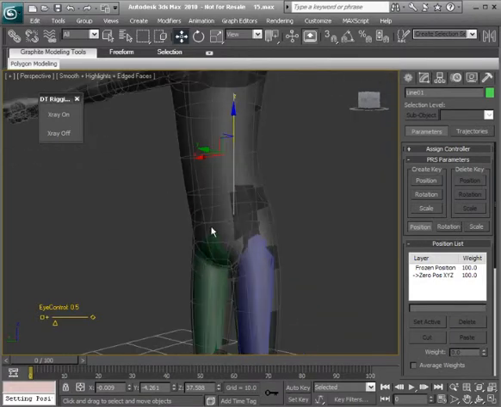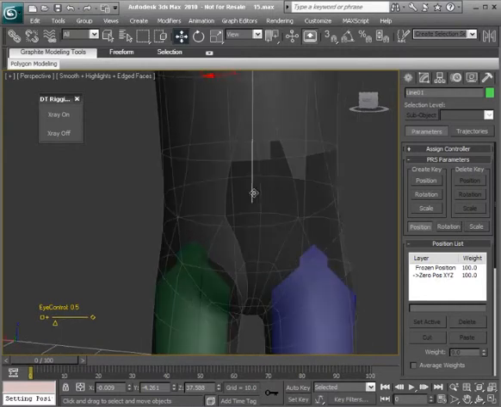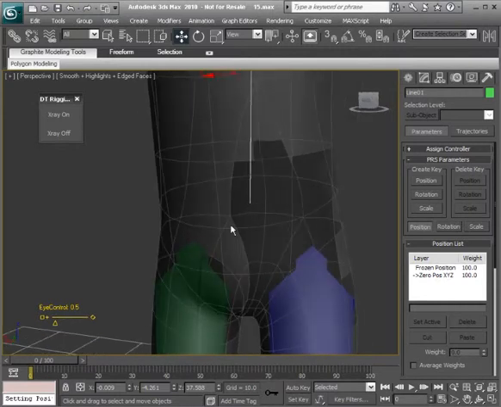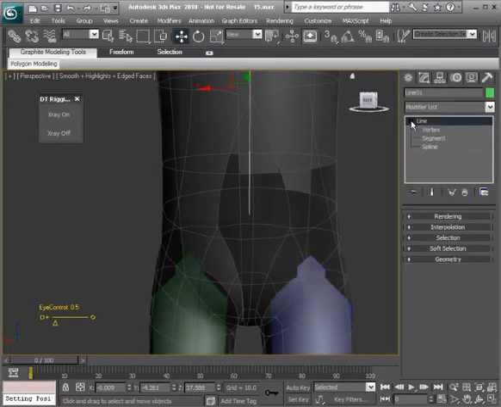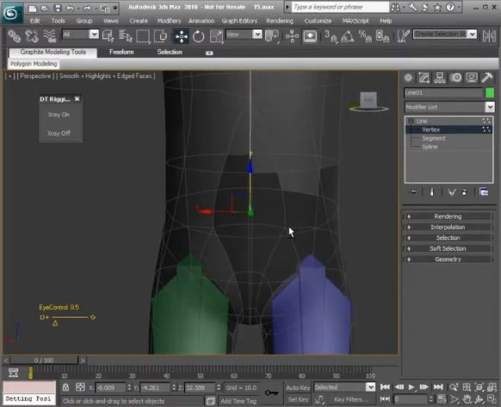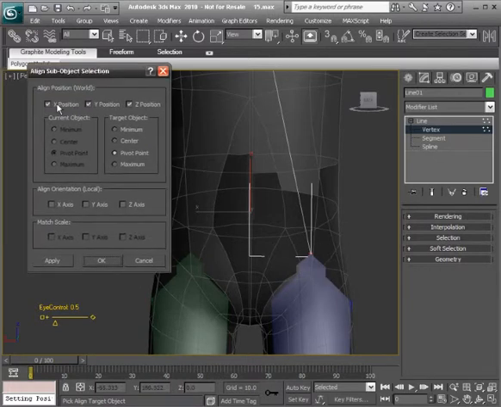All right, so again, we want to prepare to set this up so that we can avoid knee buckling, right? What we need to do for this start point is actually make sure it's going to be centered between our right and left thigh pivot. To do that, all we need to do is head over to our Modify panel, go to our Vertex Sub-Object, select that bottom vertex, press Alt-A, align it to our left thigh or the right. And what we want to do here is look at the axis in our scene. We know that we don't want it to be slanted like this. So all we need to do here is just check off the X position. Everything else is fine. And we can choose OK.